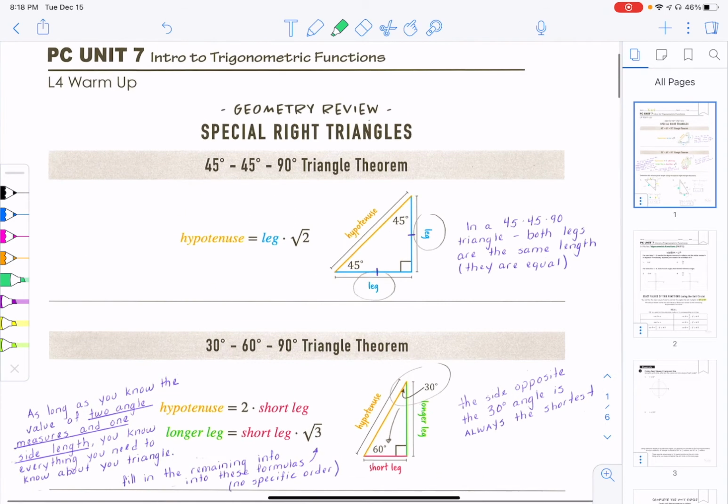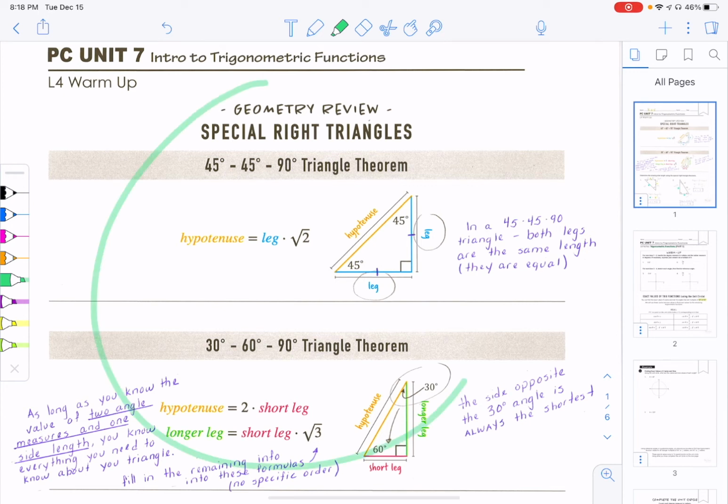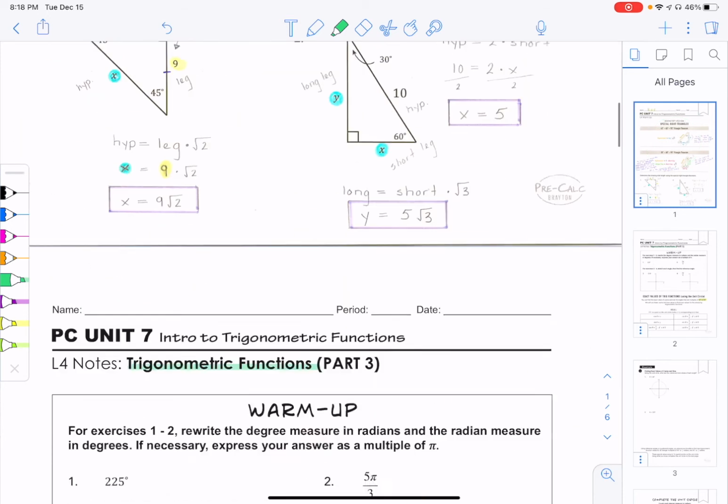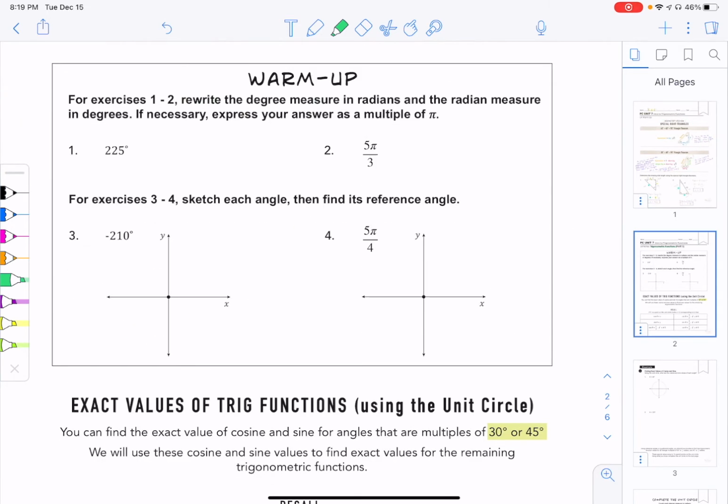This page right here is the warm-up that's posted to my website. So I'm going to go through it while I go through the notes, but if you want extra notes, then check this out. It's posted on my website with all of the additional descriptions and also a couple examples at the bottom. But as far as the notes go, I'll make sure I cover that throughout the note sheet.